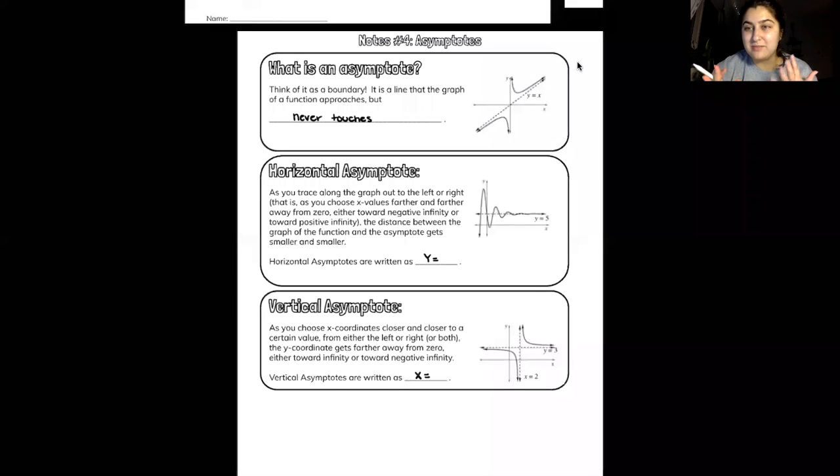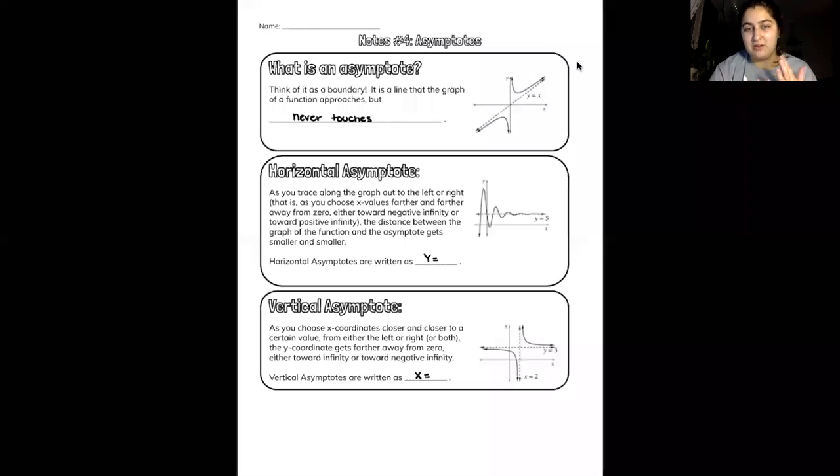So asymptotes are something that we've never really talked about or that you haven't learned up until now, right? You've learned what a function is. You definitely did domain and range last year. Volume, all the things that we've been working on, but asymptotes are kind of like this new concept that's kind of difficult to understand, but hopefully with some practice and maybe watching this video a couple times, you'll get the hang of it. And so we're just going to talk about what an asymptote is.